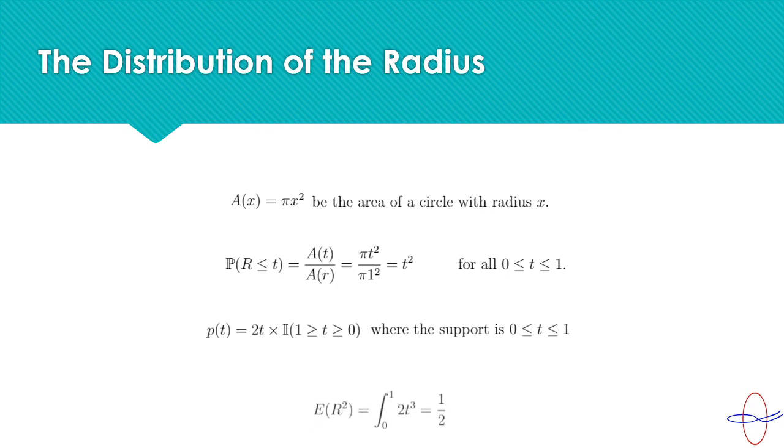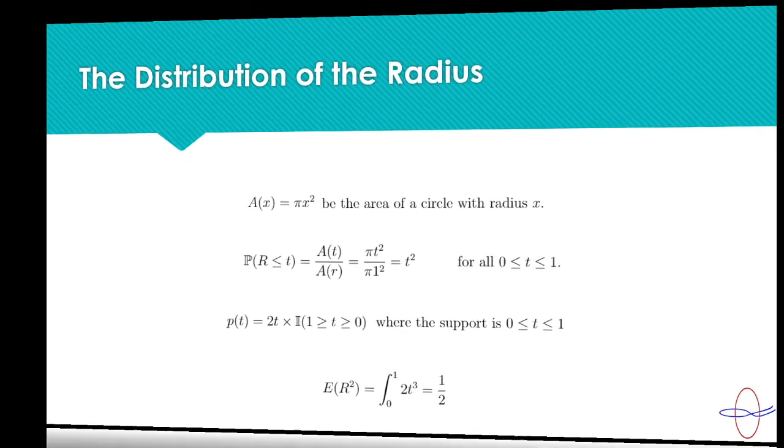So all of you understood this, and you can understand from that d square idea that we need to calculate the expectation of r square. That's why you need to calculate this, and it's just a simple integral and it's half. Nice. So we have the distribution of the radius at our disposal, and we have the distribution of theta1 and theta2. So we are quite armed now to attack the problem and calculate the expectation.